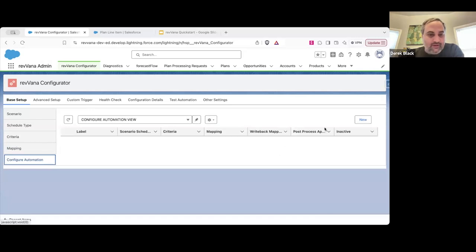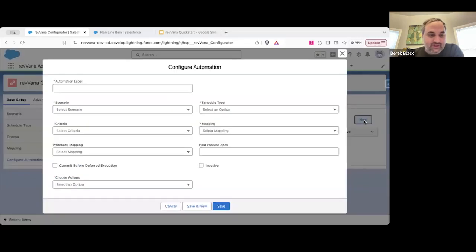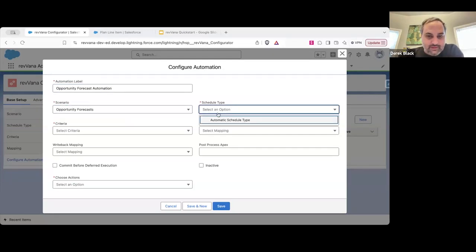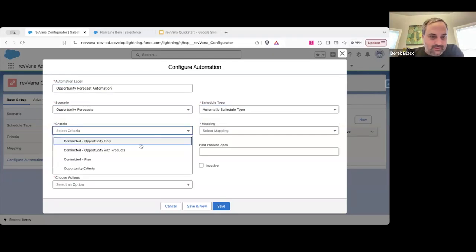And then I'll go and configure all the automation for this. This is stitching together all of the pieces of the puzzle I made for this one scenario that we're building. So opportunity, forecast, automation. And I just picked the things that I already made, criteria.